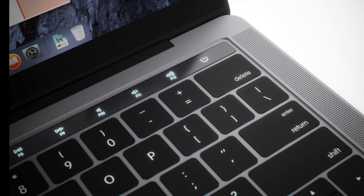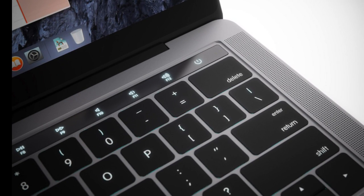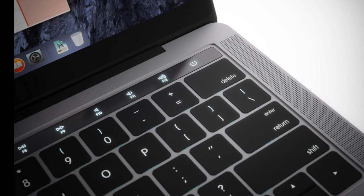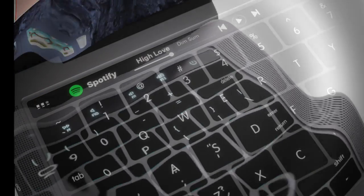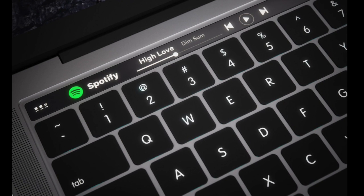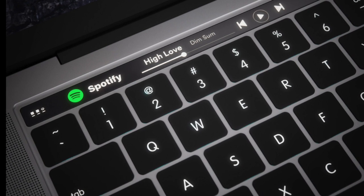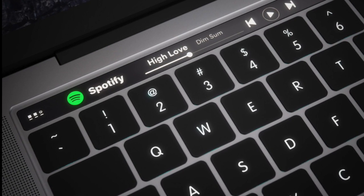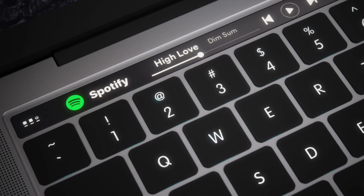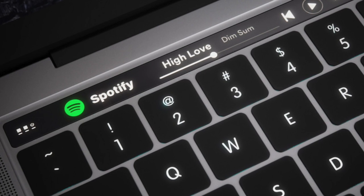So what other exciting features can we expect in the upcoming MacBook Pro? The most interesting will likely be the OLED touch bar replacing the function keys — hopefully doing more, like replacing the menu bar to show Wi-Fi strength, the clock, and other system info. Other expected features include Touch ID, Thunderbolt 3, USB-C, and an exciting addition: Apple Pencil support.